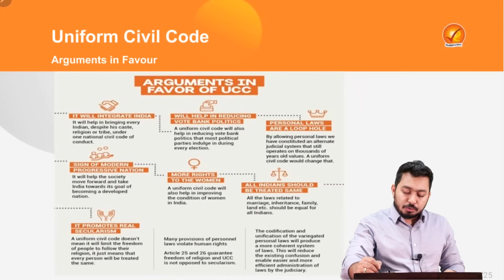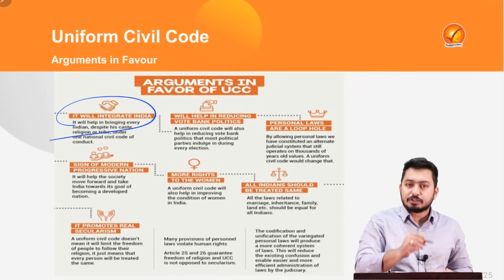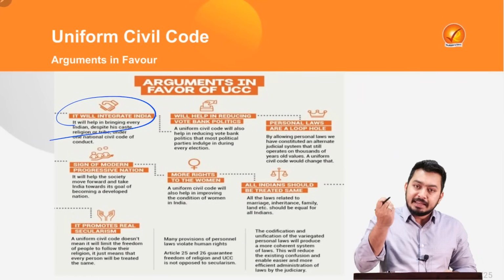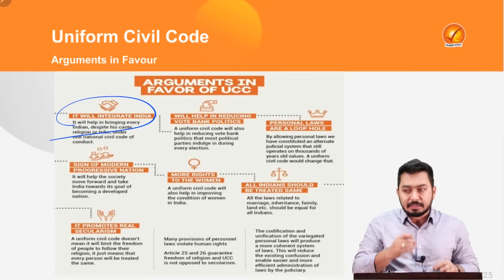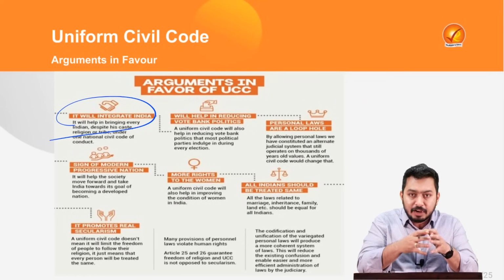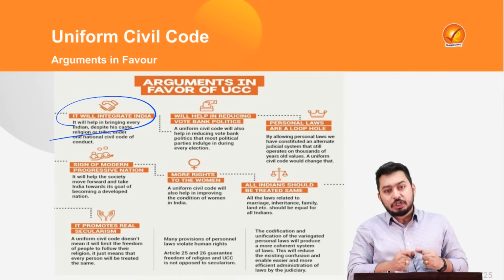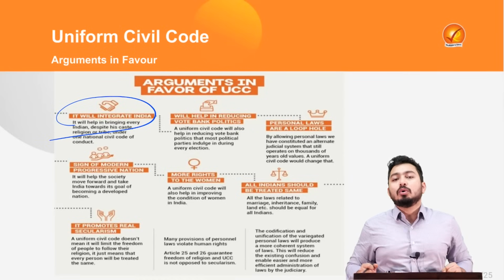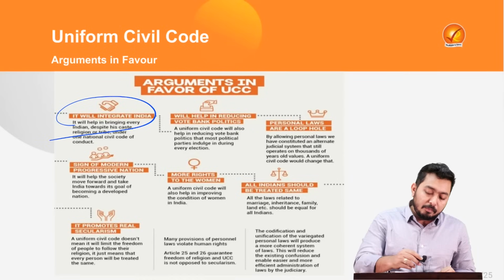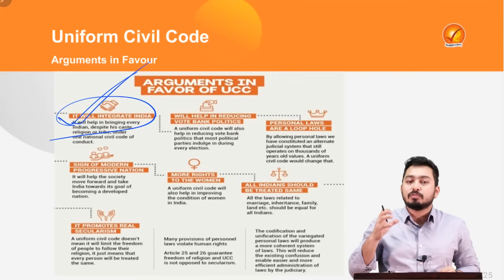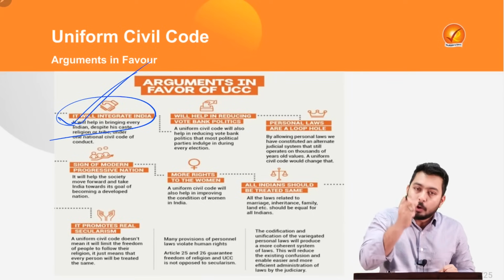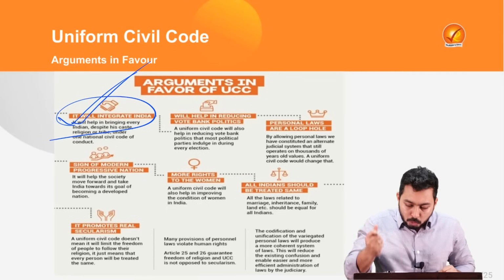So other arguments, you can see that it will integrate India, so more unity amongst the diversity. We are not at all saying that the diversity has to be nullified. No, you have to appreciate the unity along with the diversity. But this will ensure that there is more integration, there is more cohesion within the society. So that is one argument.